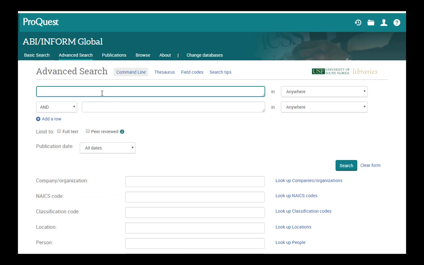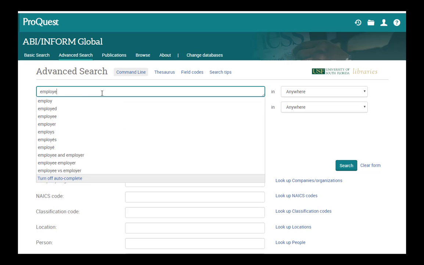So for example, if we were looking for articles that will provide evidence that employee training programs boost job effectiveness or productivity amongst employees, we would want to put in keywords to describe that.